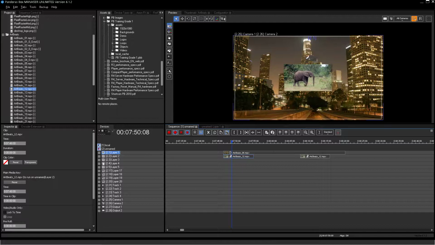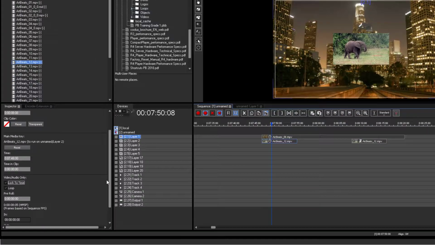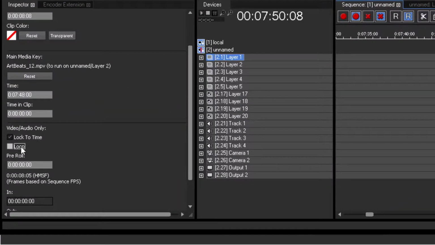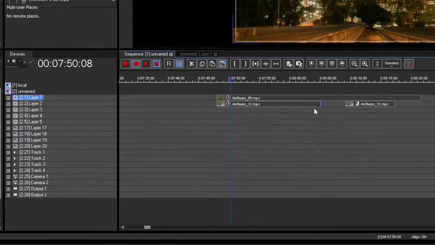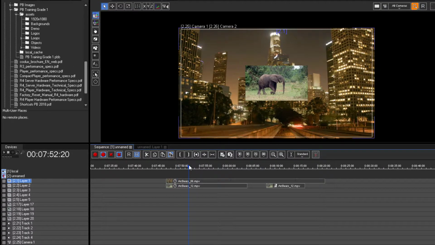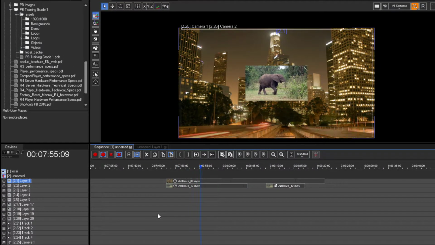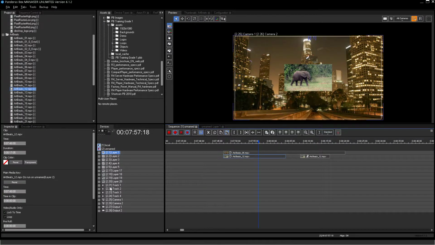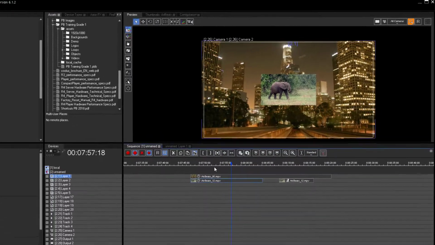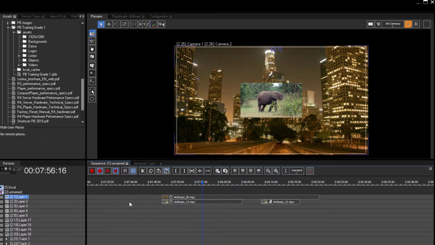If the container is in lock to time mode, you find the option of the behavior for the container playback in the Inspector tab. You can choose loop or stay on the last frame. If the container is longer than the loop, you will see loop points displayed. If you choose loop option, the clip will start from the beginning again and again. If you choose the non-loop option, the last frame of the video clip will be displayed for the rest of the container.